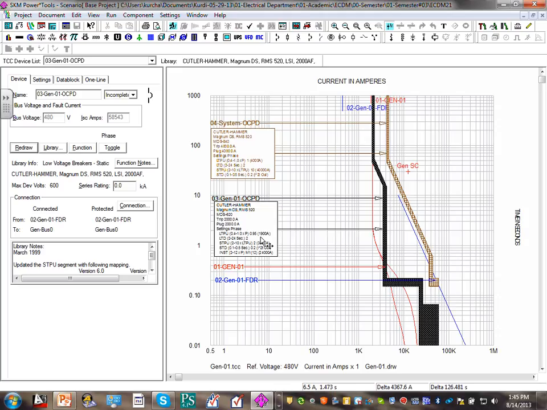Any comments, any questions? How many of you guys use SKM? If you use SKM, on their website, have you guys seen the recommendation for coordinating generators? If you have not seen the files that they have there, they have like 24 files: how to coordinate for a motor, how to coordinate for a generator, how to coordinate for a capacitor. If you have not seen these, go there. Really nice. They're like 2 or 3 pages each, and it tells you exactly what I'm saying here, the recommendation, right on their website.